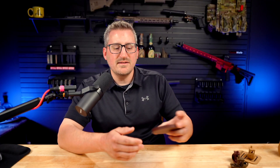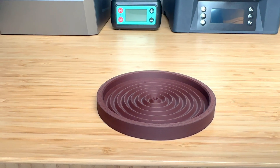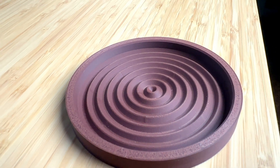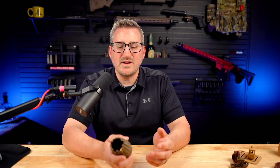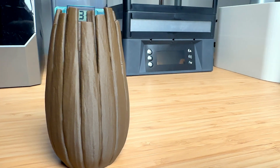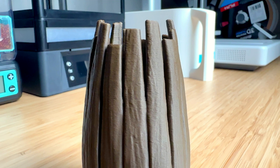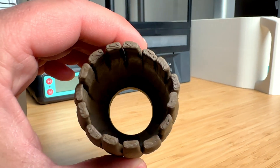I went ahead and printed the same coaster in Bambu Lab, and just like the Benchy, it printed out flawlessly — no stringing, no mess, everything looks perfect. I really do like that color with the matte finish; it does help hide the layer lines. Next I wanted to try a model that had a wood look to it — I found one on Maker's World and shrunk it down a little to save time. It printed out flawlessly as well with the Bambu Lab wood filament. No stringing at all, the detail is really nice, and you can see what appears to be wood grains in the model.